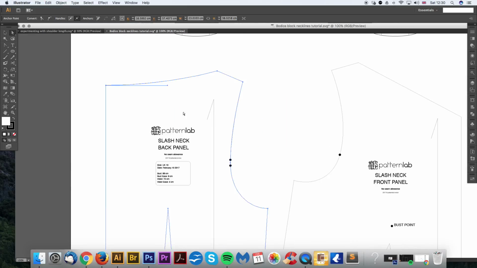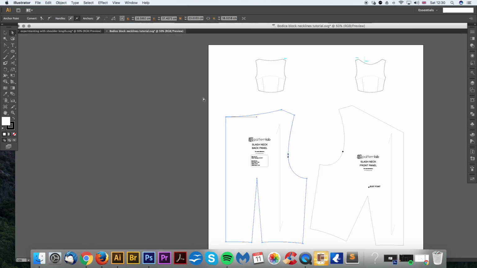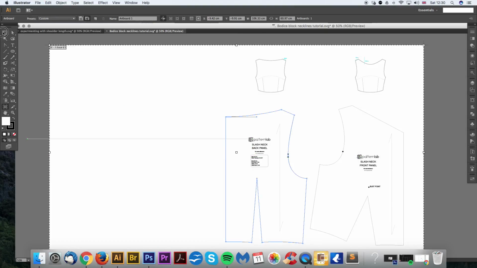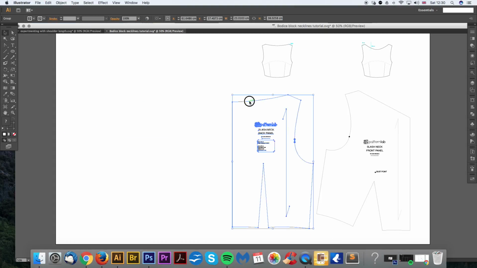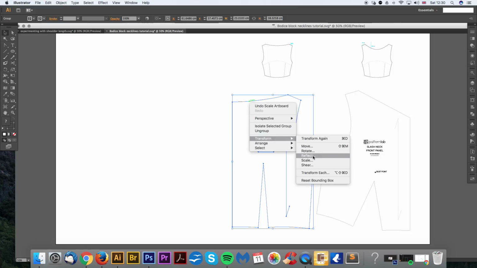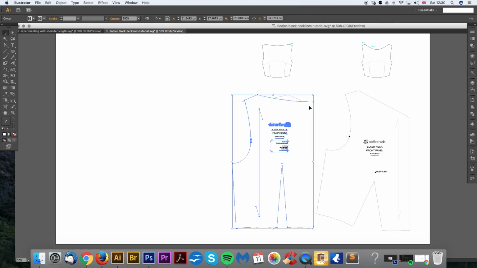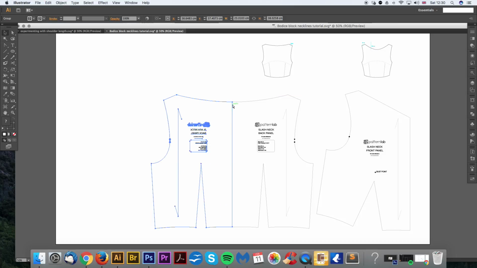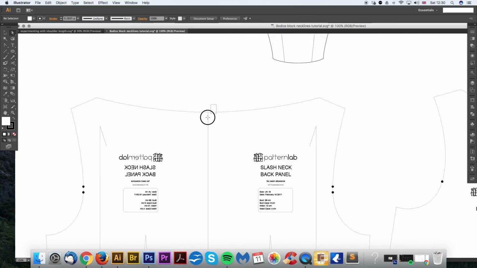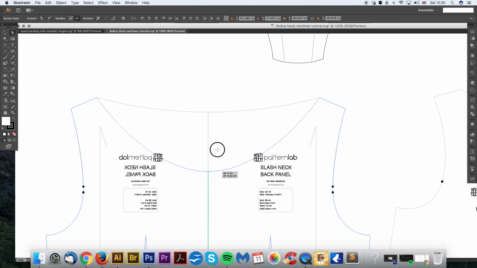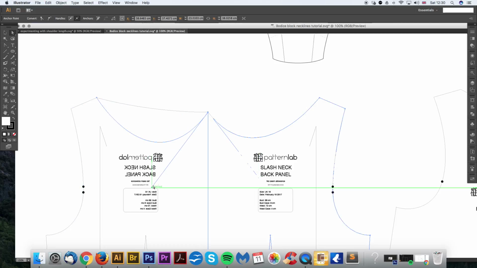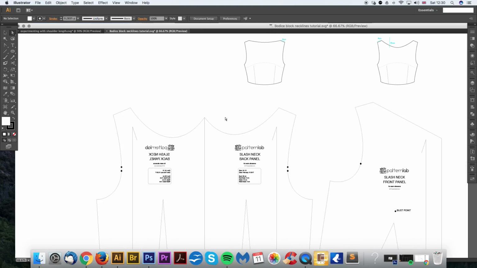So the reason why we're sticking along the horizontal axis here is because, let me just increase the size of my artboard, don't worry about that too much, and let's just replicate this pattern so we can see them back to back as they normally would be when you actually draft this block. So we can lower the backline as much as we like. However, the problem is that if we use this handle and go further lower, we're going to have problems, because obviously if we do it to the same side, we're going to have this big sticky up sort of flap that's going to hang off the back of your garment.